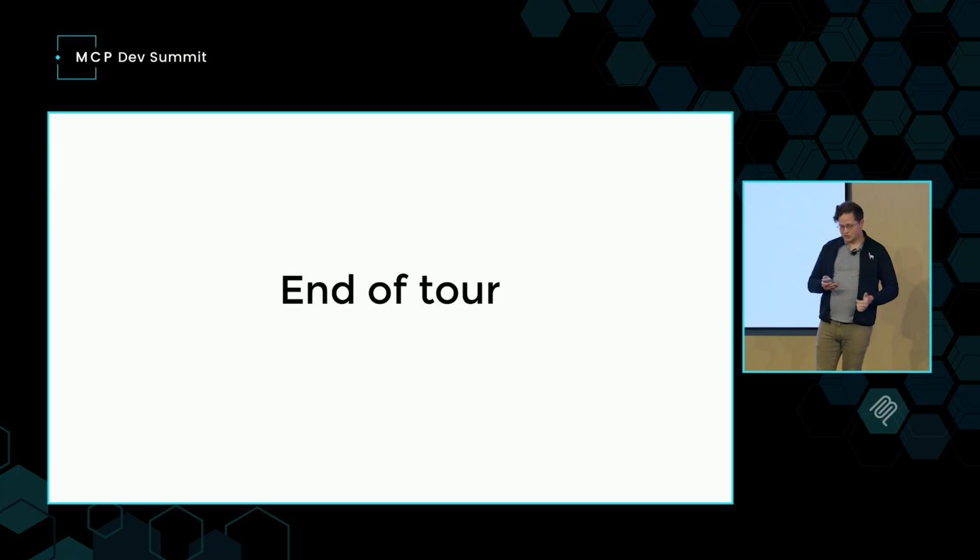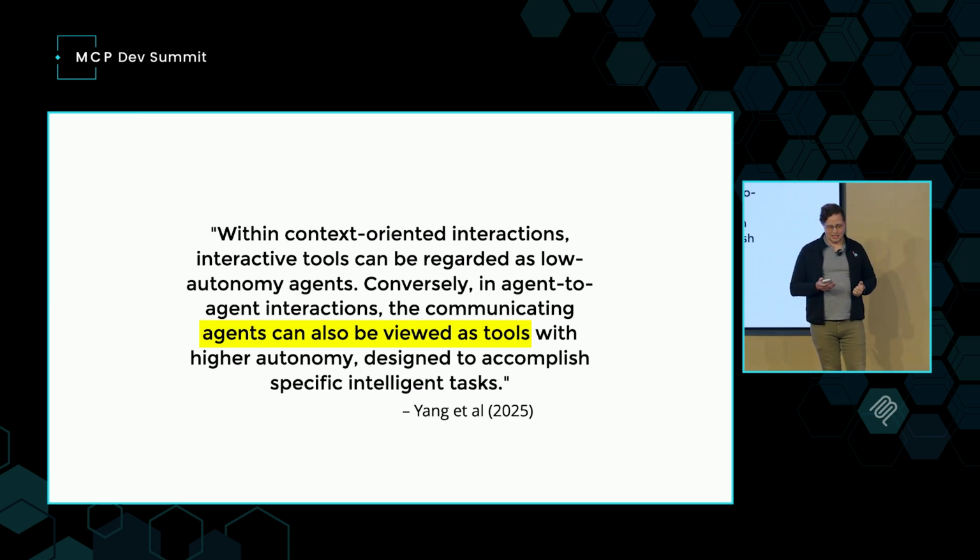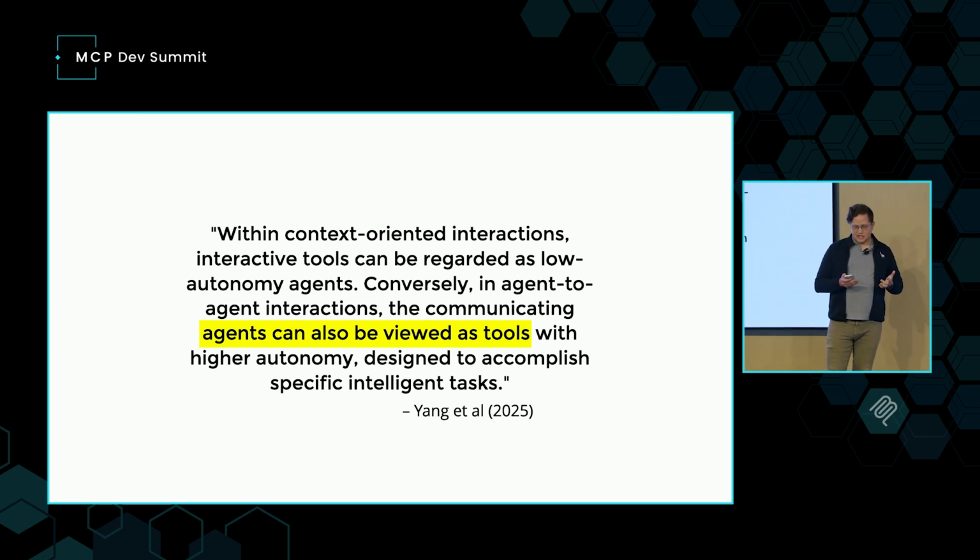So that was our lightning tour of the universe of inter-agent protocols, which I'm going to collectively call the A-star protocols because they nearly all start with A. And MCP, which isn't an inter-agent protocol yet. MCP wants models to get context for things, and the A-star protocols collectively want agents to be able to get data from other agents. Is there, in fact, a difference between those two things other than how long it takes?